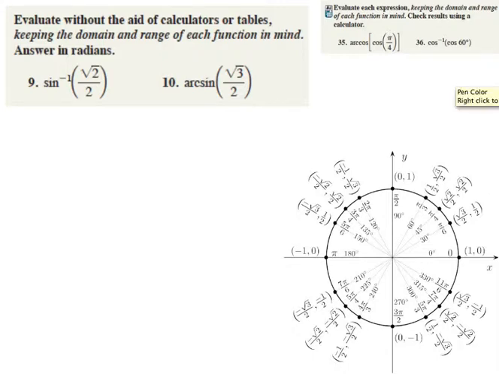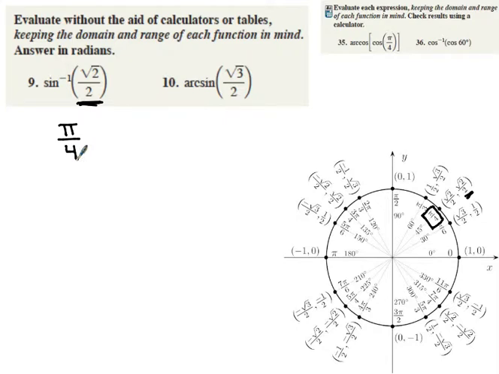So let's take a look at just the basic first step. We want to find the sine inverse of radical 2 over 2. Basically, we're going to find whatever value is in here and work around the unit circle until we find it. Since it's sine, we're going to look for our y value. In this case, I see it's right there, and the inverse tells me to find which radian or degree it corresponds with. So this equals pi over 4, and that becomes my final answer.